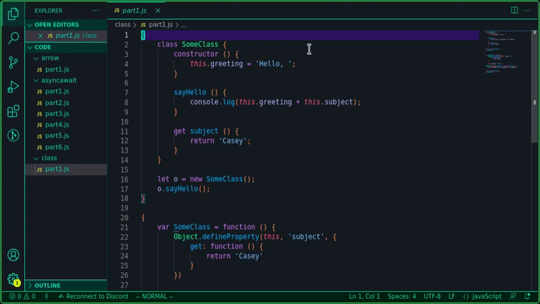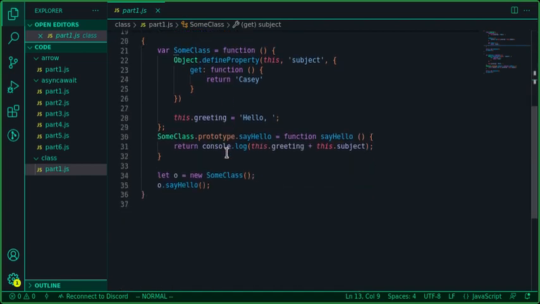And finally, very briefly, I'm going to talk about ES6 classes, just to demonstrate that it's a syntax sugar on underlying functionality that's existed in JavaScript well before that. So we have what you'll recognize as an ES6 class, a constructor, a method, and a getter. So this is going to say, hello Casey, and it's going to grab that from this instance variable and this getter here.